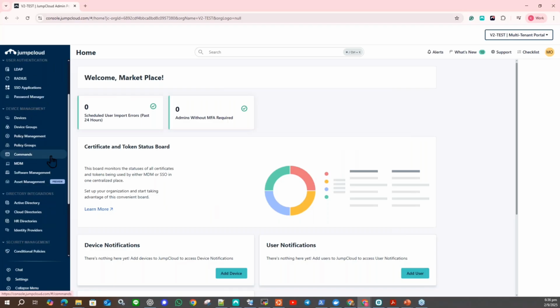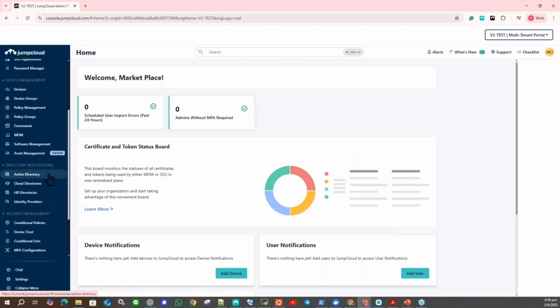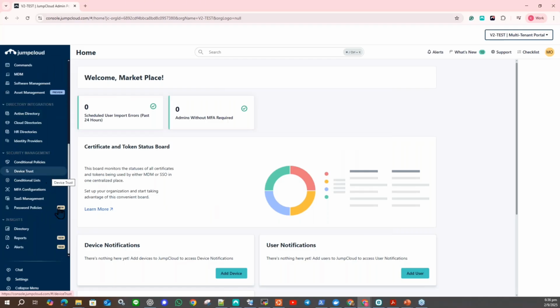And we also do software management, and we can remotely deploy software and update your software and patches. Because it's a cloud IDP, we can do single sign-on to many of your SaaS applications.